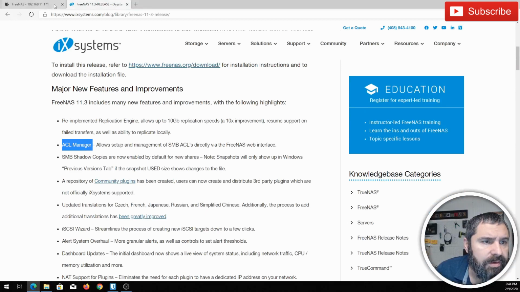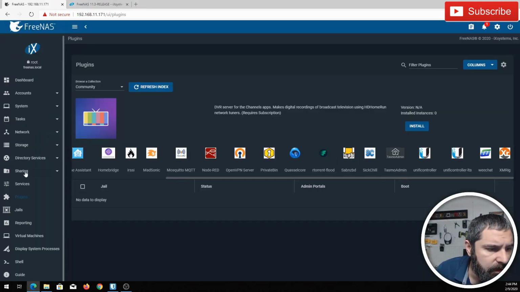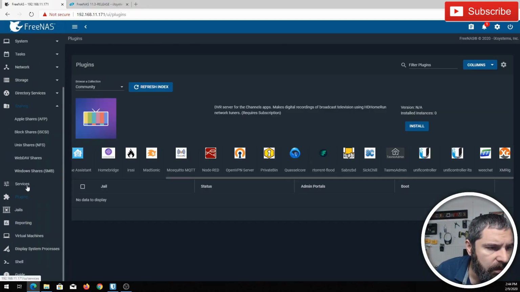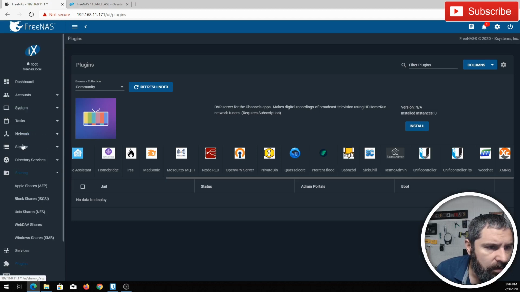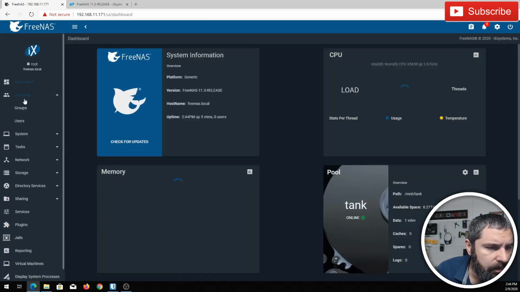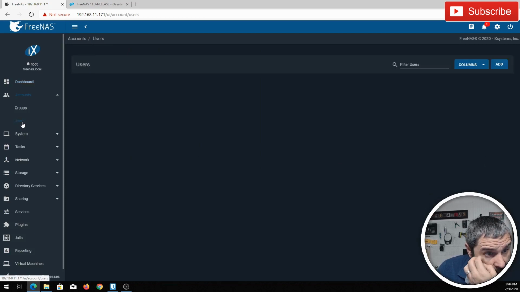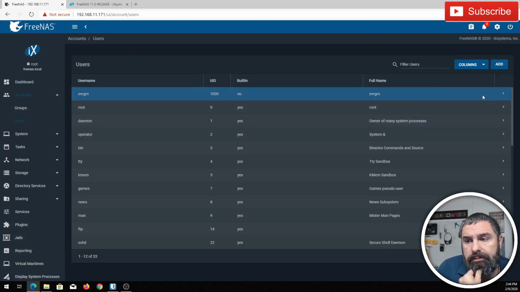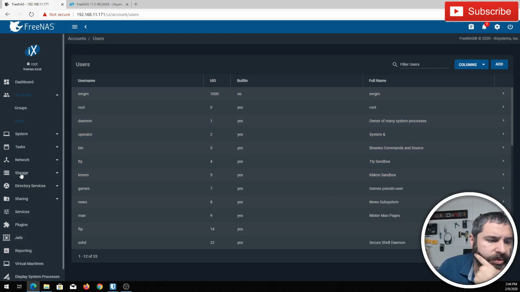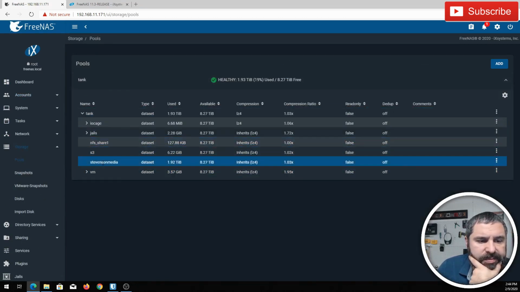ACL Manager. Now let's see if that is probably under accounts, maybe. Oops. Under users. I'm not sure. Oh, I bet this ACL manager is probably more for permissions on here.